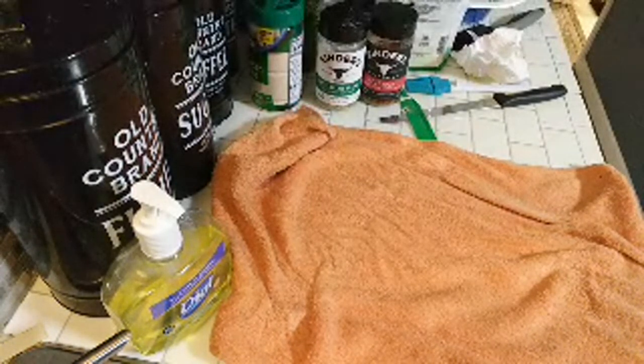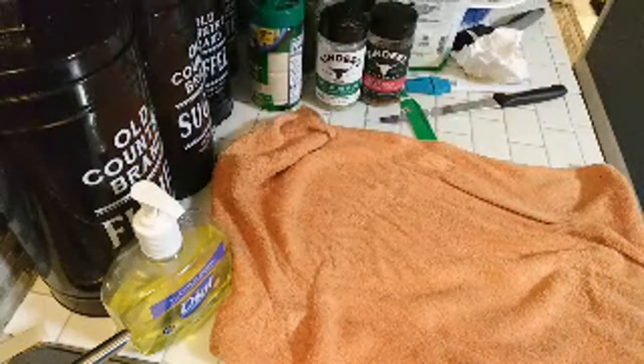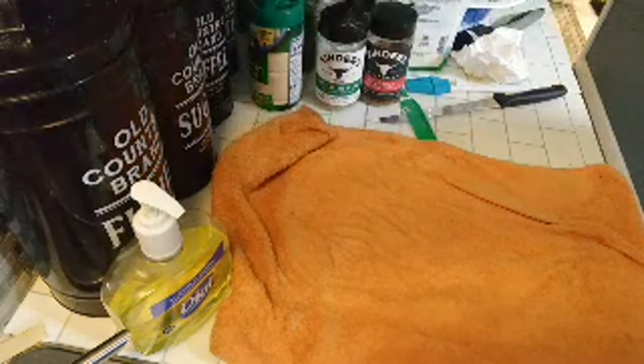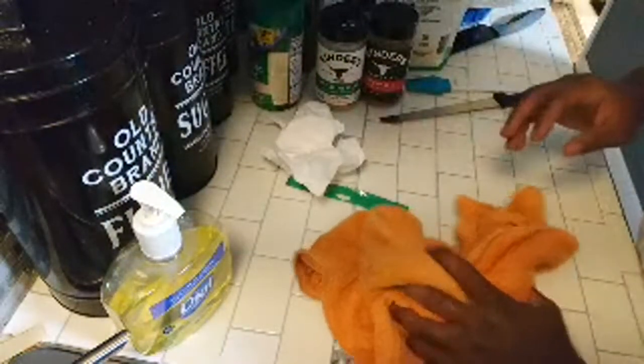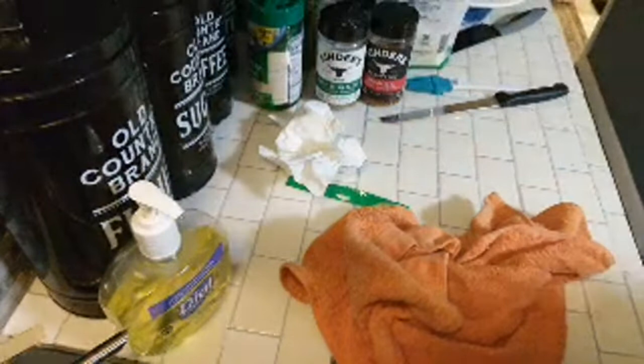I'm about to lower it to 300, because I don't want it to cook too fast. Don't it look good, boo? It look good? It look good, girl. Your mama gonna hook it up, girl.